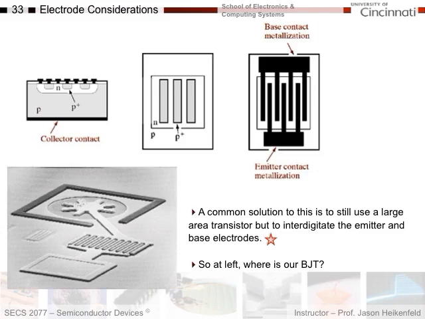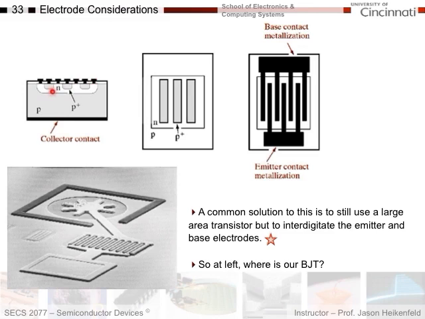So how do we solve that? Well, if I want a large area device, I will use interdigitated electrodes, where here's my collector, here's my base region, I diffuse in my base region, then I diffuse in multiple small emitters here and make contact to all of these. Now I've got base contacts in multiple regions, so instead of having base current go all the way under here, I can bring it in locally to bias this and not have to worry about the resistive base. Then I get more uniform forward biasing of the emitter base and less current crowding.